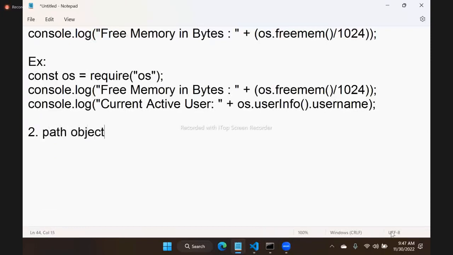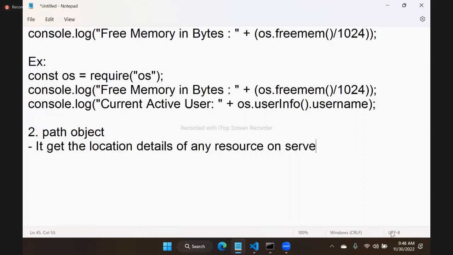The path object is another Node.js server side object. It gets the location details of any resource on the server.